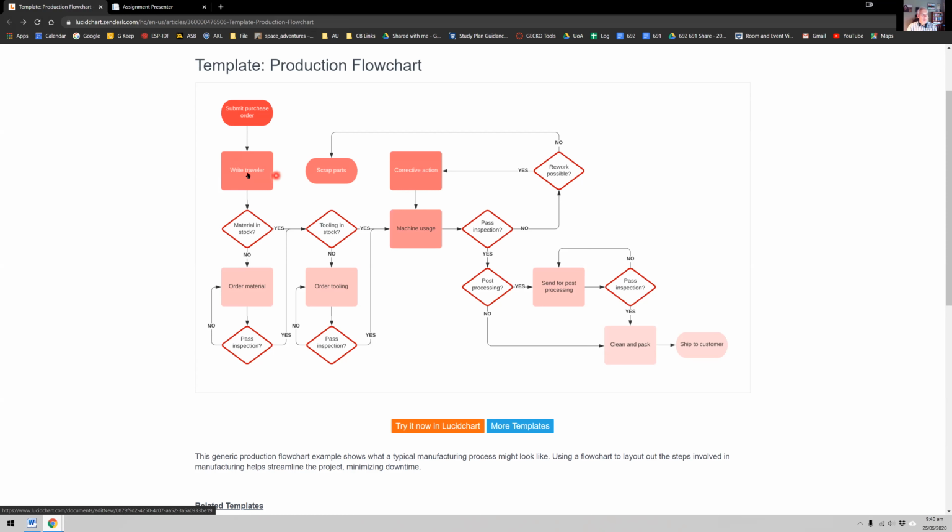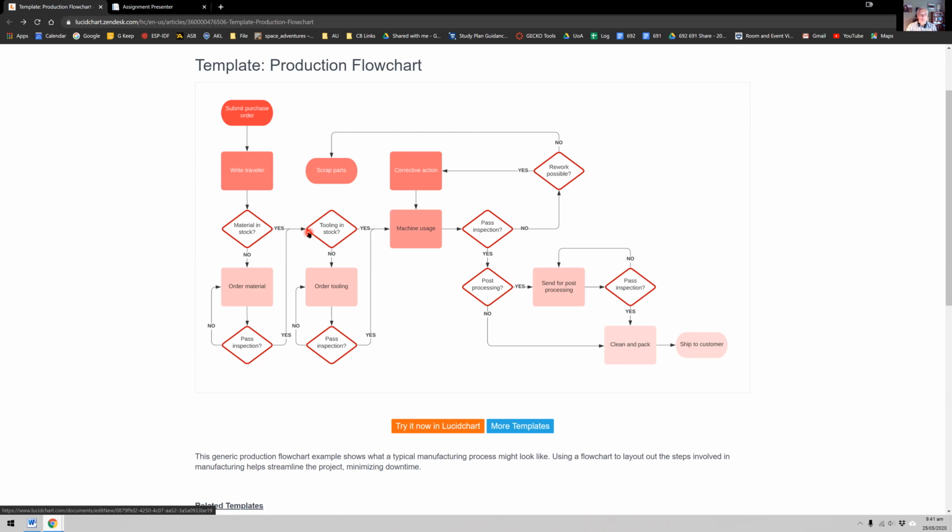And this traveler documentation is to do with the fact that it travels with the product as it goes through the whole factory to make sure that everyone knows who this is for, what its purchase order number is, who's going to look after it, where it's gone, and where to go next. Okay, so that's the traveler documentation. So the next thing that happens, after that documentation is written, is they check to see if the material is in stock. Well, yes, it's in stock.